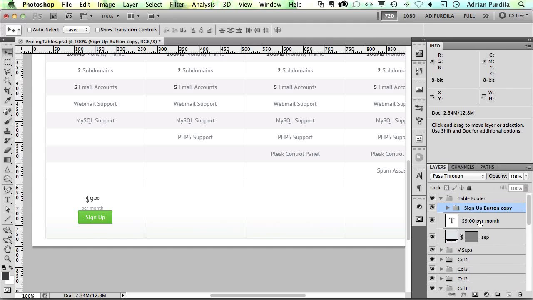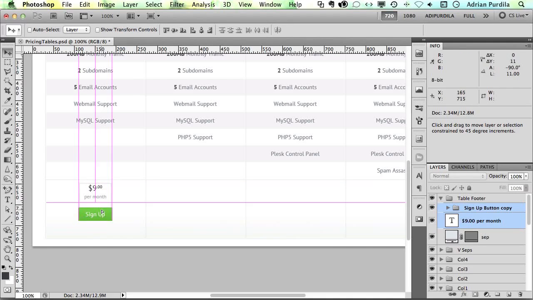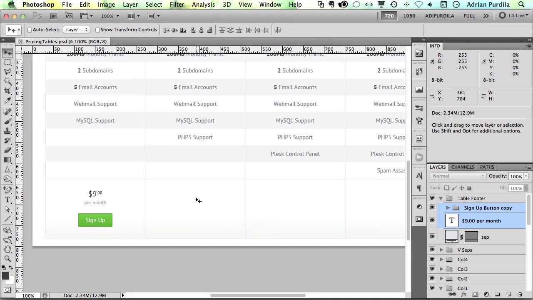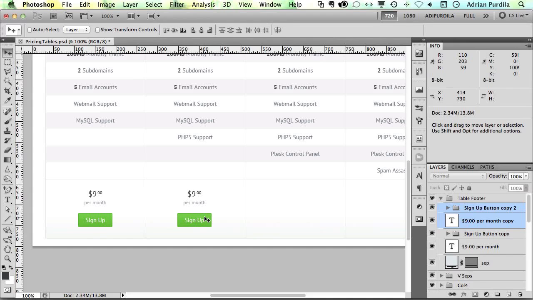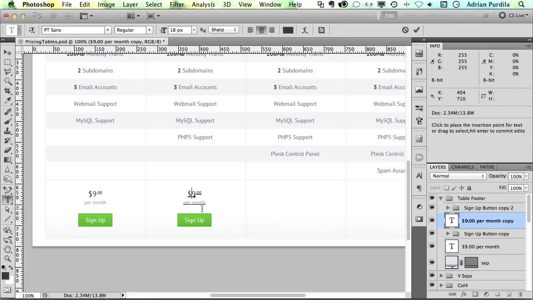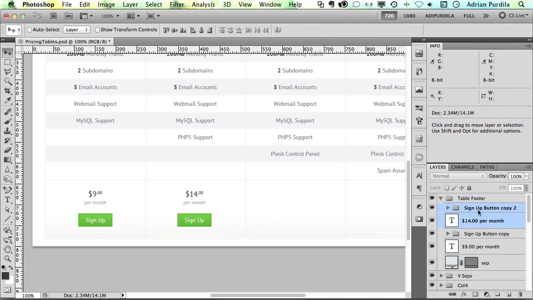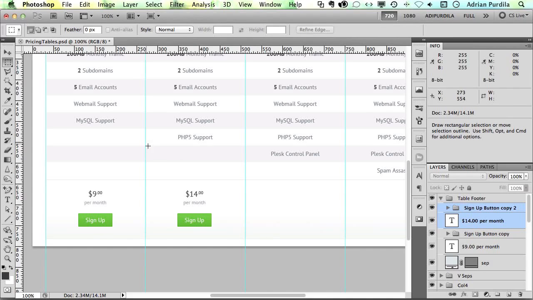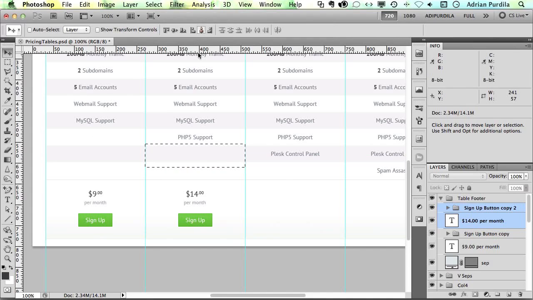Okay, looking good. Okay, let's move this down a bit to about 20 pixels. Grab this and let's move it down to about 25. Okay, that looks properly good. So grab this, duplicate it, and change it to 14. Let's do the same thing to align them.